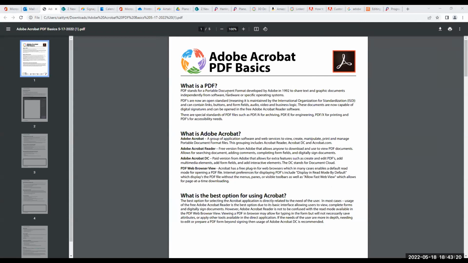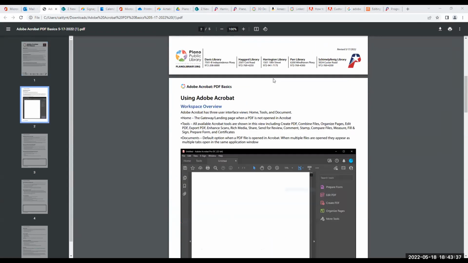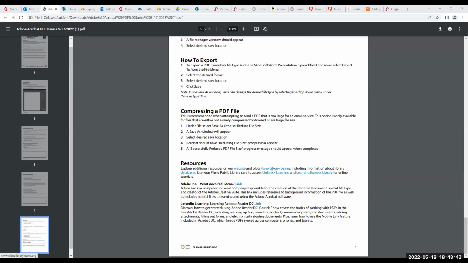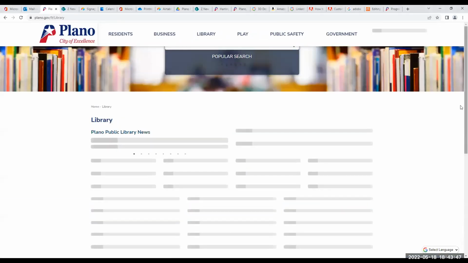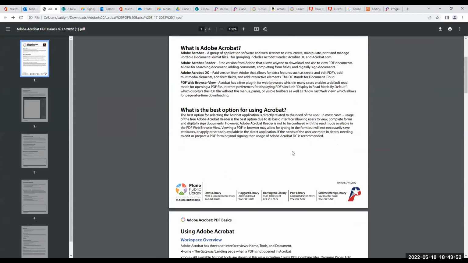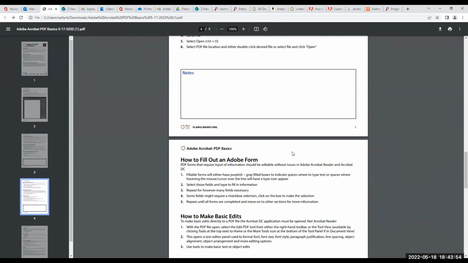So this option is great if all you need to do is read the PDF that someone has sent to you to confirm information. As you can see here, this is the handout for this class. So it's pretty standard. You can go through. If there's any links in a PDF you're viewing in browser, it should go ahead and open to those links. So interactive elements in a PDF in browser will work just fine.